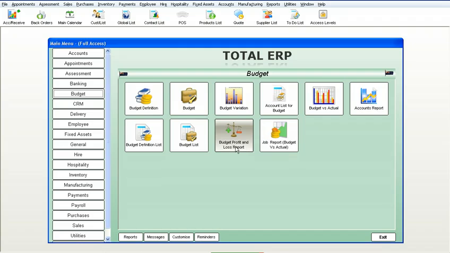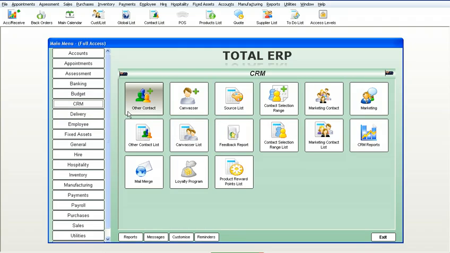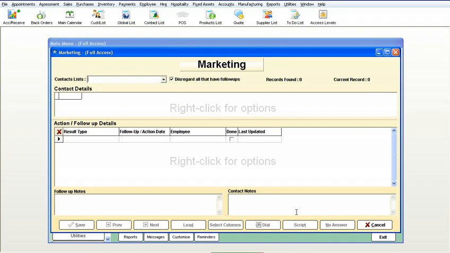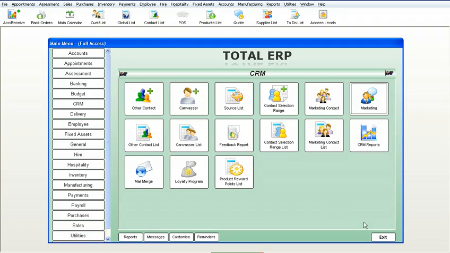You can even do budgets at a job level, giving you exact financial reporting on every job done within the program. Our CRM functionality exists, allowing you to keep track of every time you contact a potential customer. You can send emails, you can schedule appointments, and you can view the phone logs for each customer. You can also run a complete telemarketing campaign, including scripts and a link to a preemptive dialer if you have that type of phone system.